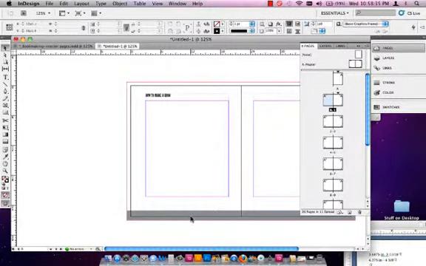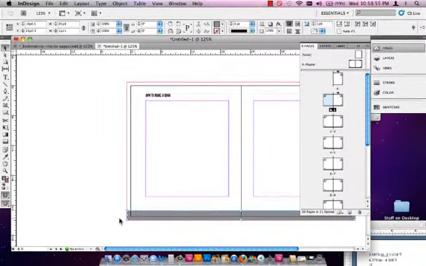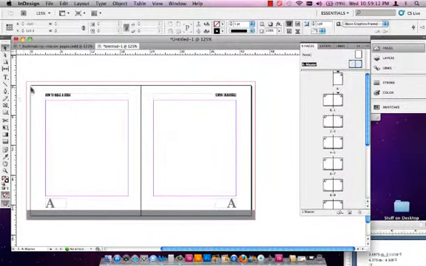Now, if I click on any of the other items, they're still locked into place, and I don't have to worry about accidentally moving them out of position. If you have an element that goes across both of the pages, and you hold Shift, Command, or Control, click, and then you delete that, well, it deletes it from both of them because I drew the box across both of them. So you may have to, if you're wanting to crop something, just click and drag it to the middle of the spread. Now this doesn't look that good, but I'm going to mention that. So that's how you deal with additional master page items, headers, little footer elements.